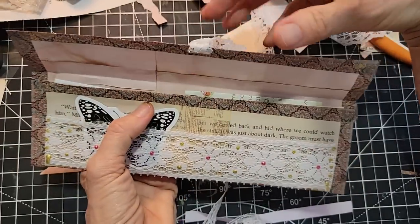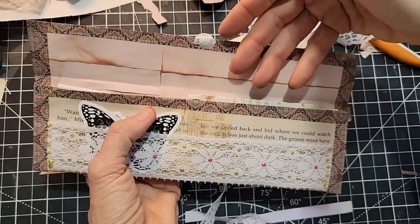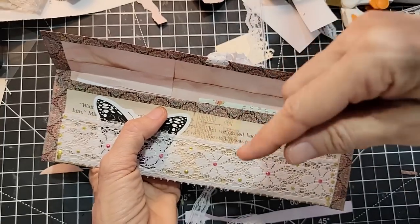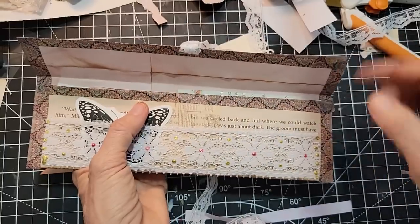It's not that special, but I just wanted to show you an option if you wanted to decorate the inside of your envelope to make it look a little bit different. Somebody suggested that recently, so I thought I'd incorporate it. So thank you very much for that idea. And I used a lot of washi tape in this one.